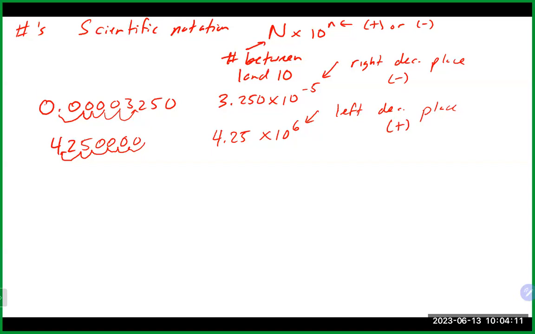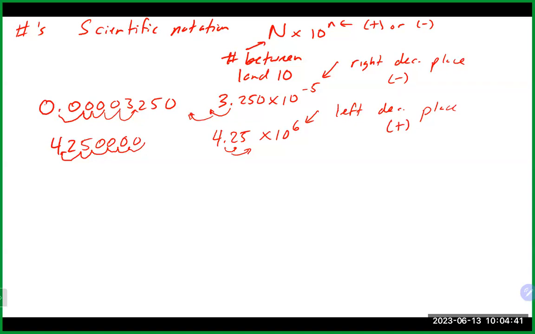We'll talk about why I cut out some zeros and kept some zeros in just a second, but there is a reason why we did that. Any questions on that? So if you have a number in scientific notation, you do the opposite. So -5 would mean we would go 5 places to the left. +6 means we would go 6 places to the right, and add the appropriate amount of zeros that is necessary to do so.